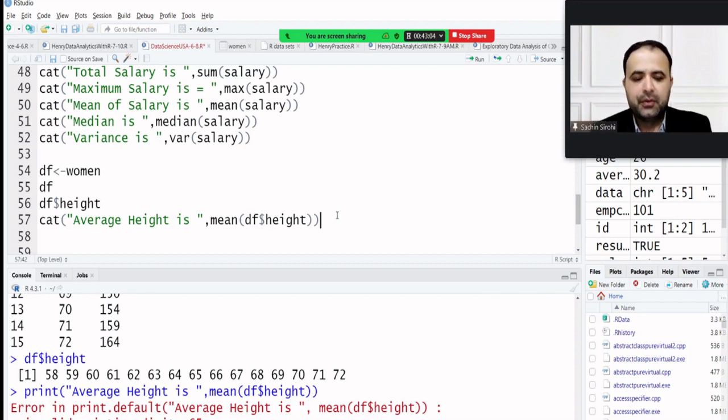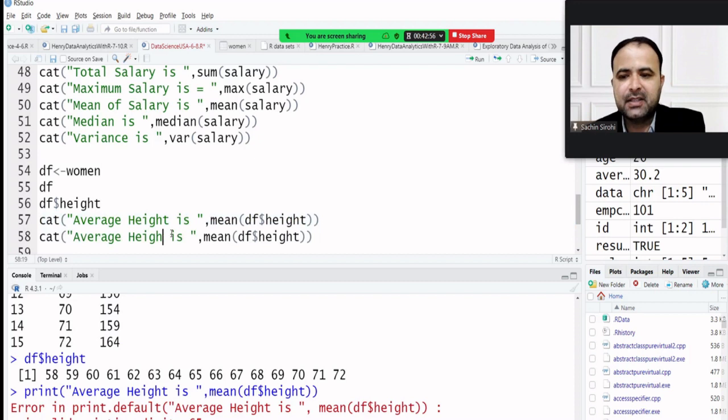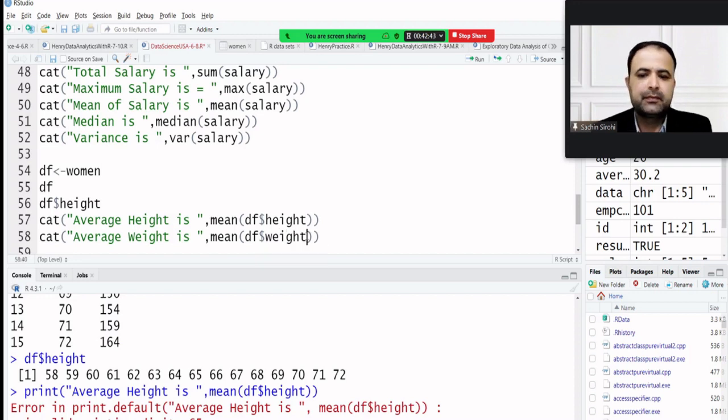We can also print here the average of weight. I can pass any message, and the same for weight. Now I can print again.